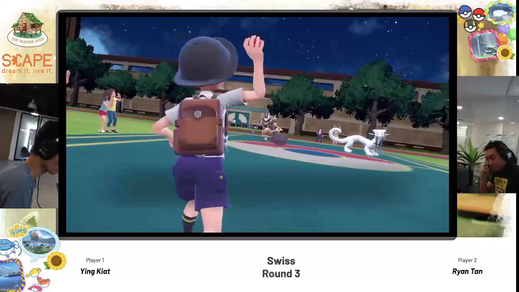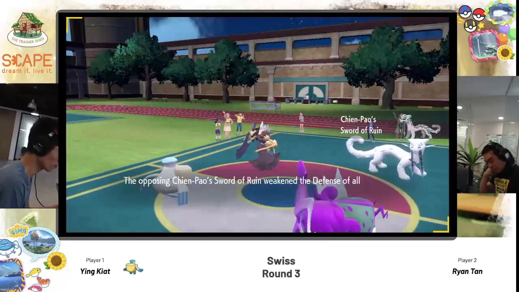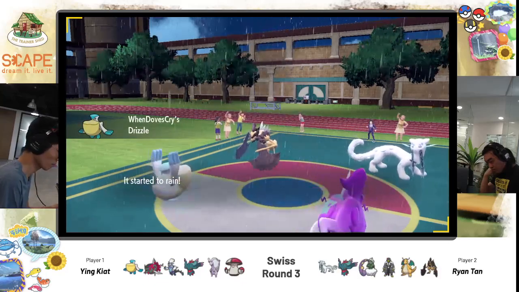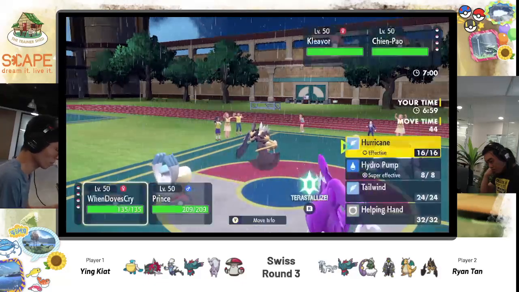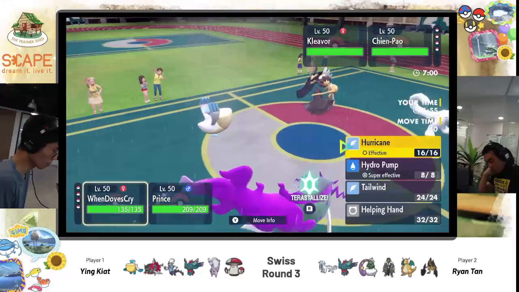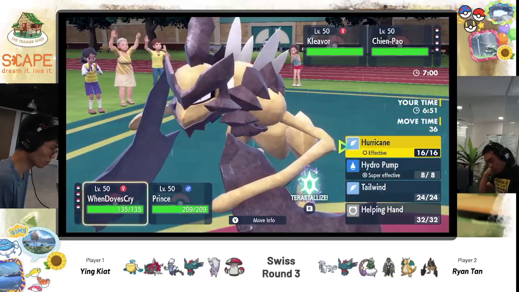So Qian Bao, Clifford, straight up, Best Regieleki, Pelipper for Inkiet, Rimoto once again. Just without Tailwind this time. It's not a great position for Ryan, I think. Because Clifford was immediately threatened by whatever attack Best Regieleki throws out, and Qian Bao cannot kill Best Regieleki if it harasses. What is the Terra type for Best Regieleki?